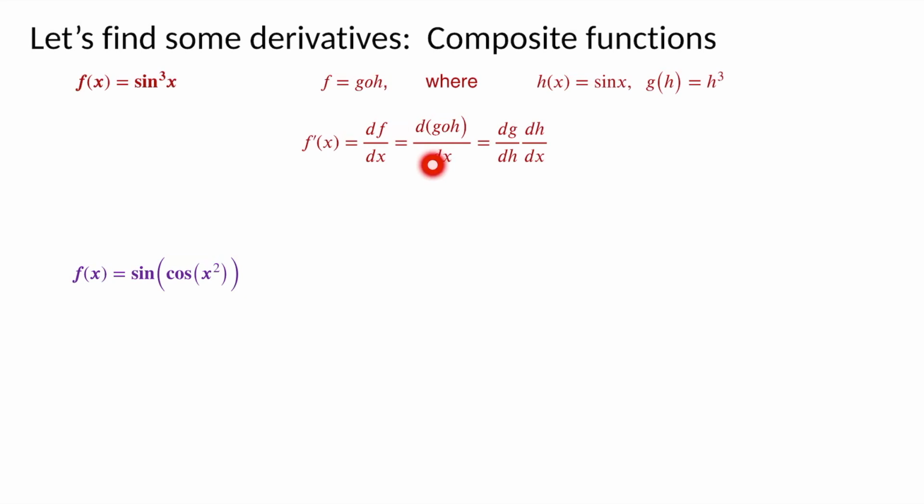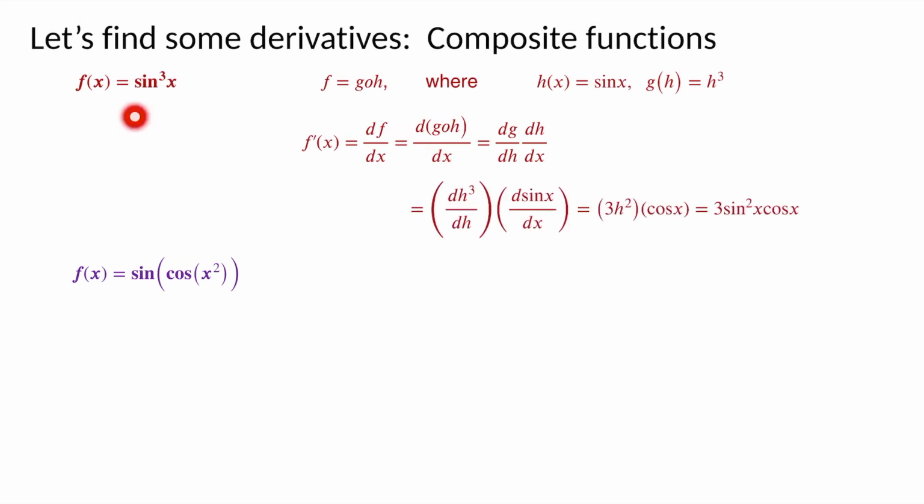dg of h is nothing but df. So you apply that to this expression. So dh cube by dh, because h cube is nothing but g, is h cube. So you get 3h square multiplied by d of h by dx, and h is sin x, so the derivative of that is cos x. Then you convert everything in terms of x. Because we have x in the original expression, we should try to get the derivative also in terms of x. So we convert this h in terms of x to get our final answer.